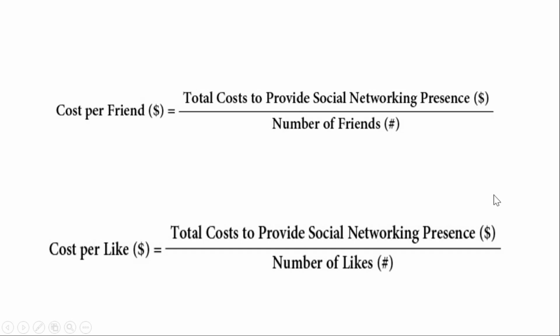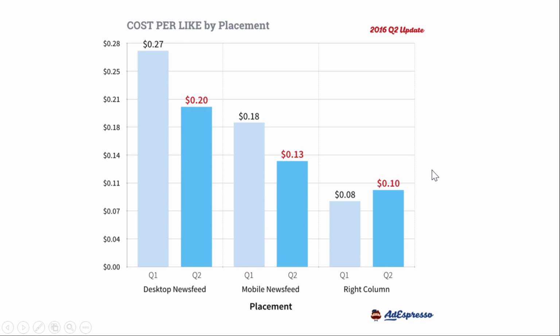Okay. You can also apply a lot of these cost per formulas in the social world. Okay. You place an ad, or you spend time building up your Facebook page, your Twitter account, things like that. You can divide those costs that are involved, divided by number of friends, number of likes, number of retweets, any metric in the social world you can put in here and determine your cost per whatever that engagement or activity is.